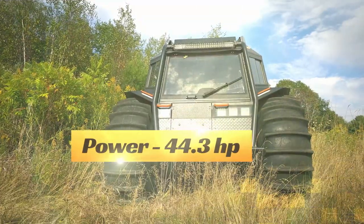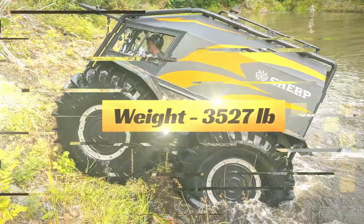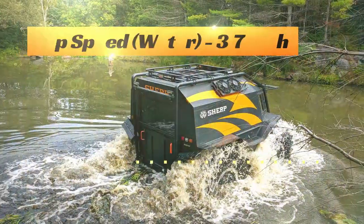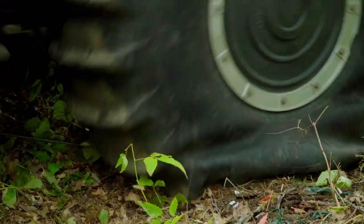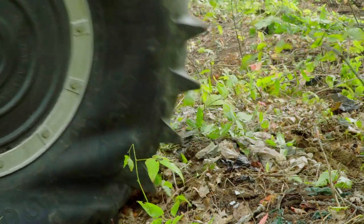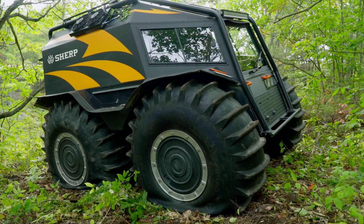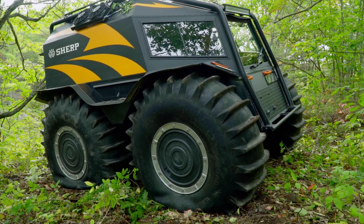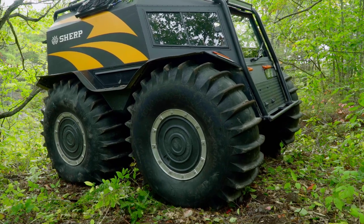This all-terrain vehicle is one-of-a-kind, covering the toughest terrains without breaking a sweat. It can roll over obstacles up to three feet high and up a gradient of 35 degrees. With over 20 years of build experience, the Sherp guys have turned out an absolute beast. The main thing about the Sherp is the tires — they are self-inflated with the exhaust, which allows you to control the pressure. You can deflate and inflate them within 30 to 40 seconds. If you want to inflate the tires with the exhaust, you just close the valve, hit the right button, use the gas, and the exhaust goes right into the tires.